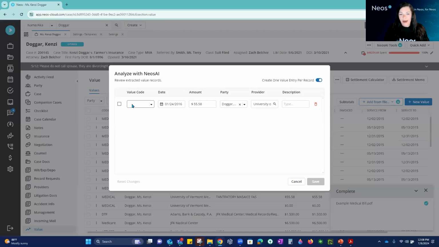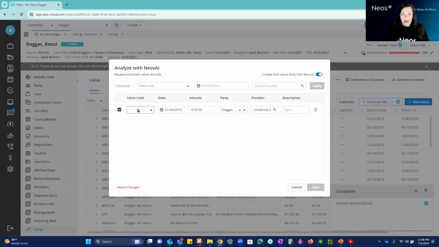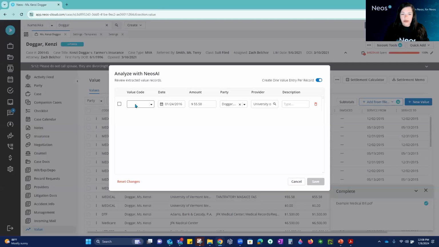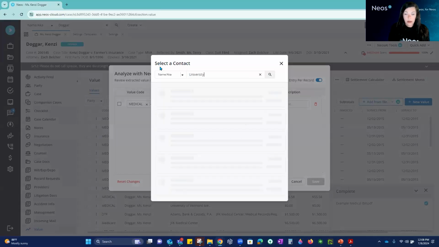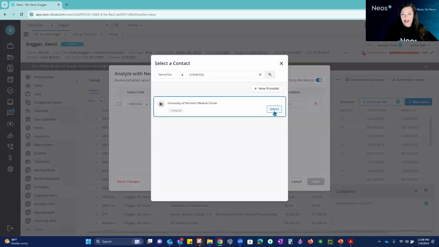Once I do that, it gives me my options to choose my value code and my provider. I would just select that and choose my value code here. It's medical. And then I get to choose my provider. And then I hit select.